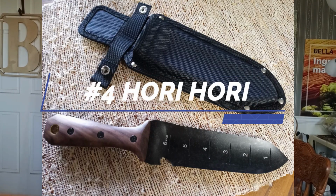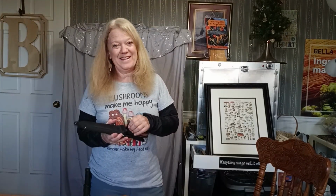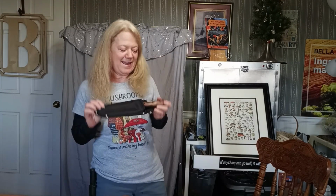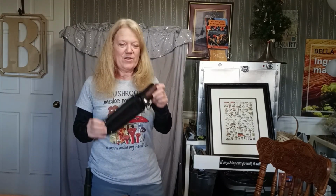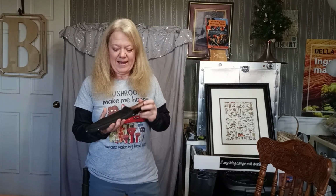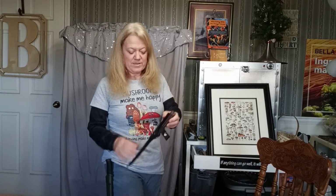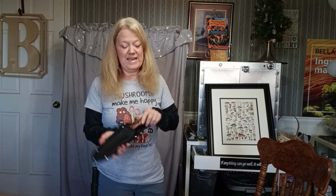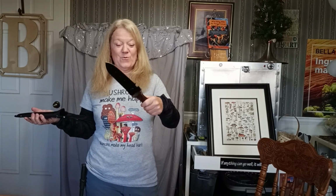Then, while we're on the knife section, this gift. This is actually one of my Christmas presents. I know I'm not supposed to be looking at it yet, but this is called a Hori. It's a Japanese digging tool, and it comes with its own case, which clips right onto your belt. It goes right through your belt because you're going to need a case for this one. Wait till you see it. Ta-da! This is one awesome knife.